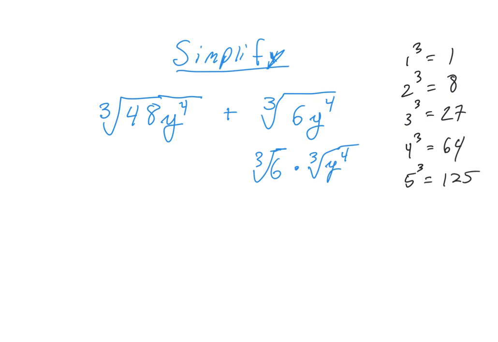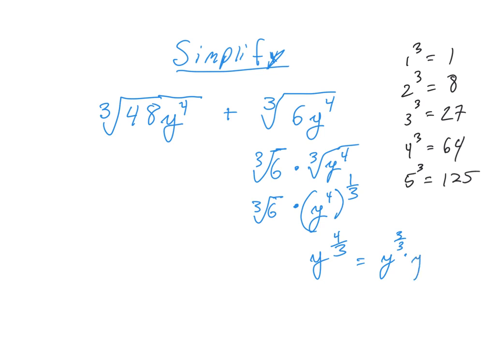All right, but then what I'm going to do is I'm going to leave this as the cube root of 6, and then I'm going to multiply and change that cube root to an exponent. So I'm going to have y to the 4th to the 1/3. And the reason I do that is because then this would be y to the 4/3. And I notice that it's over 1. Anytime that it's over 1, that would be the same as having y to the 3/3. And 3/3 is 1. So I'm going to just have y to the 1. I'll write 3/3 here, but in a second I'm going to erase it. And then y to the 1/3.